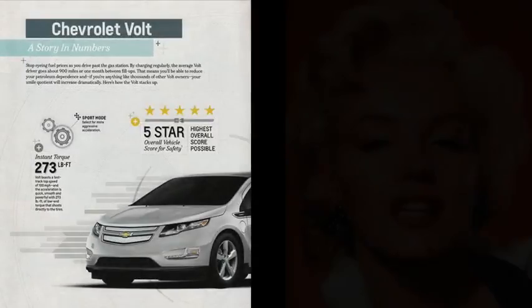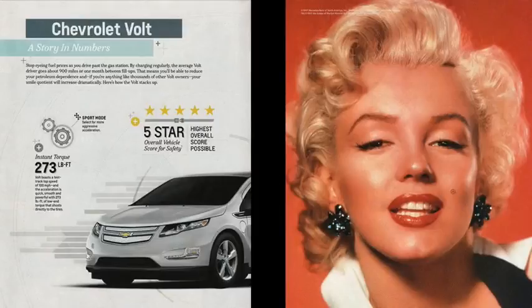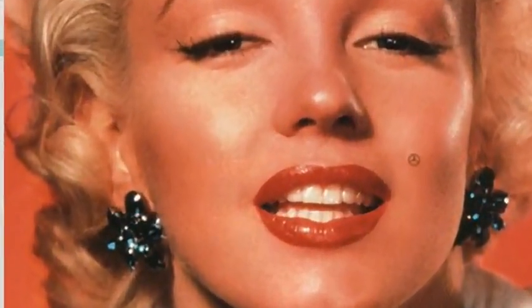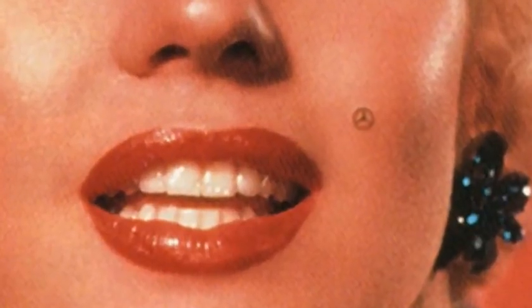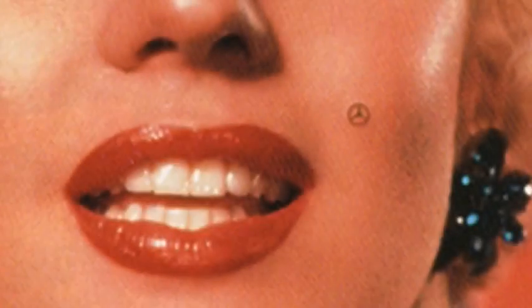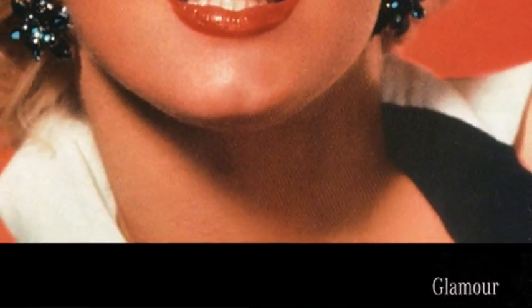In contrast, look at this car ad, which also appeared in a magazine, but is probably the most peripheral ad I've ever seen for a car. In fact, there aren't even any words, let alone numbers, and there's no car in sight. It's not even clear what the product or company is until we zoom in on Marilyn Monroe's mole, at which point you can see it's Mercedes-Benz. What's being sold isn't a specific car. It's an association with beauty and glamour, and indeed, the magazine that ran this ad was Glamour magazine.